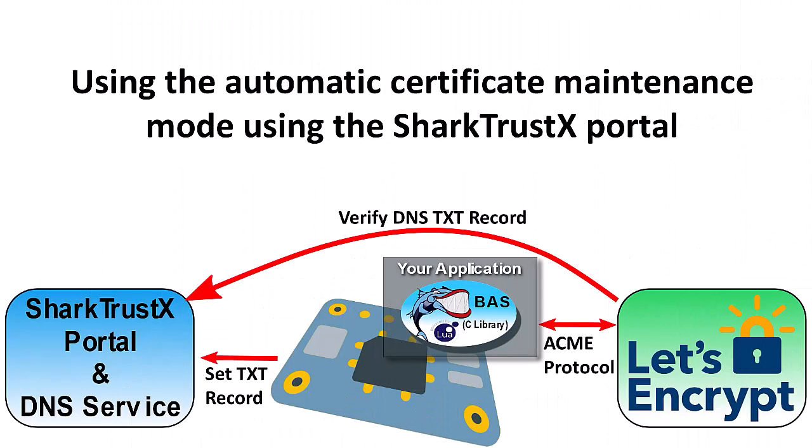When programming the ACME DNS module to run in automated mode, an online SharkTrustX portal is necessary. Unlike the SharkTrust portal, which handles both DNS and certificate management, the SharkTrustX portal's job is to help the private network server prove ownership of its full domain name to the Let's Encrypt service via its DNS service. The figure shows how the Barracuda app server-enabled product within the private network uses the ACME protocol to manage certificates directly. For more information, please see the video description.